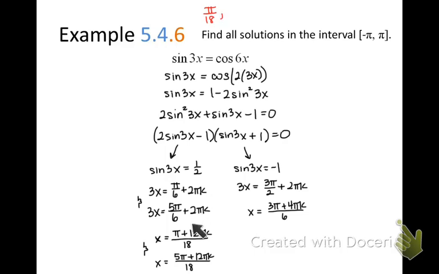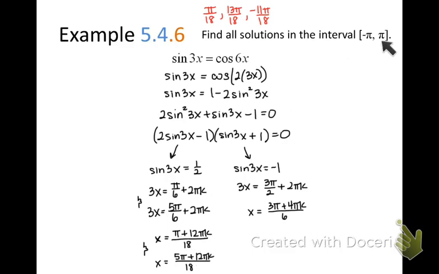Also notice that I can plug in a negative 1. So hold on. I've got 13 pi over 18. I can plug in a negative 1 as well, right? And I'll have pi minus 12 pi, which will be negative 11 pi over 18. Is that in the interval? Yes, because I'm going from, instead of 0 to 2 pi, I'm trying to go negative pi to pi. Okay, so basically from these values, you're adding 12 pi or subtracting 12 pi to see how long you can go. So if I had 2 for k, I'd have 24 pi plus pi would be 25 pi over 18.